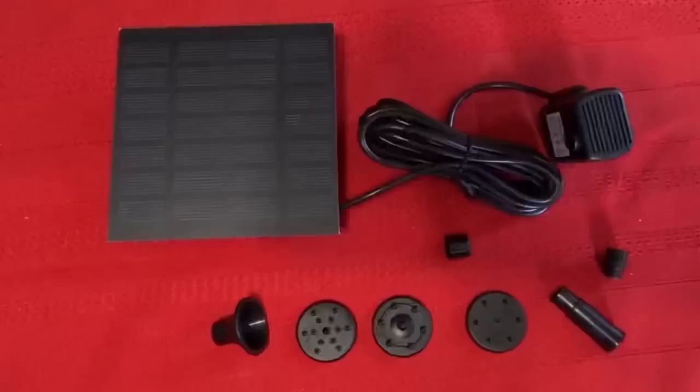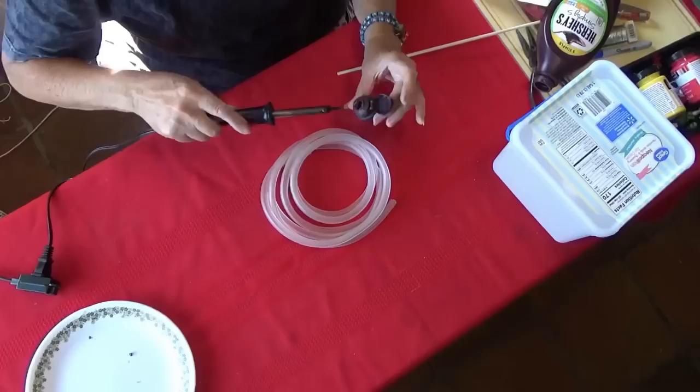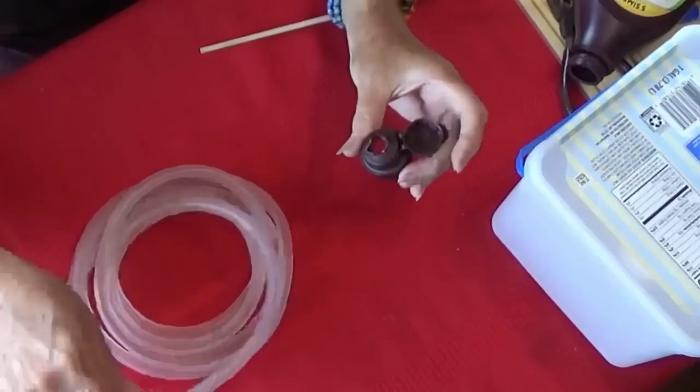Make sure you get the one with the cord. I don't care about all the other attachments, but you definitely need the cord, and that is what I use, a soldering iron, all over around here for so many projects. You're just going to make that hole big enough, and you'll see, to make sure the tubing will slide through. Make sure it's cool before you slide it through. You don't want to melt your tubing. That's it. Okay, so that part is done.